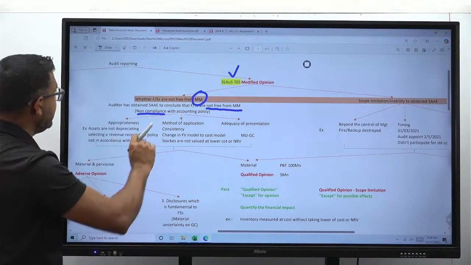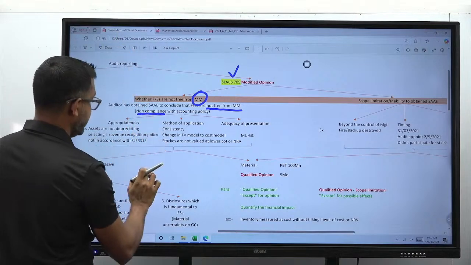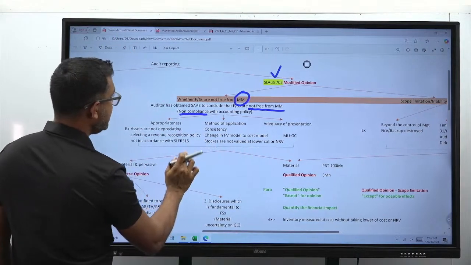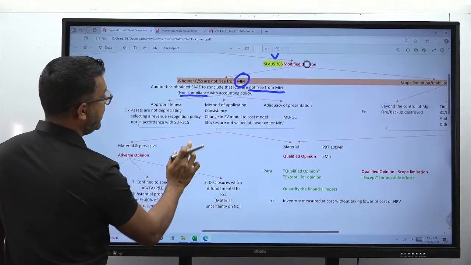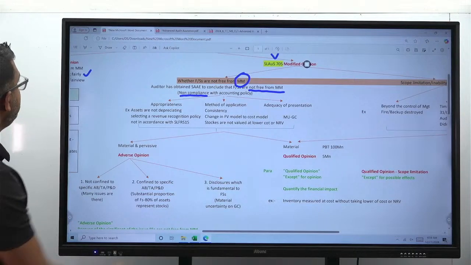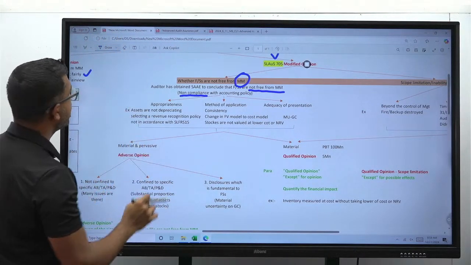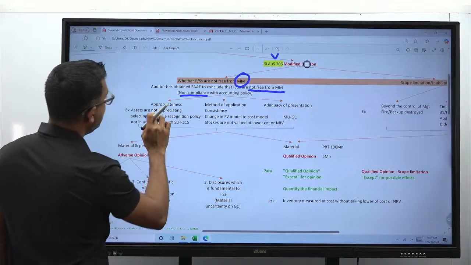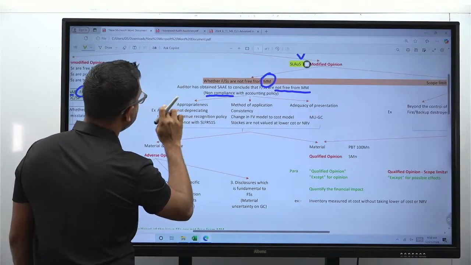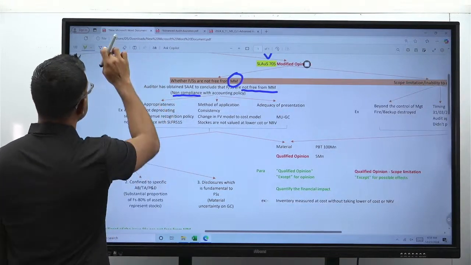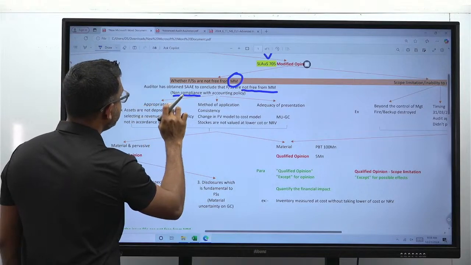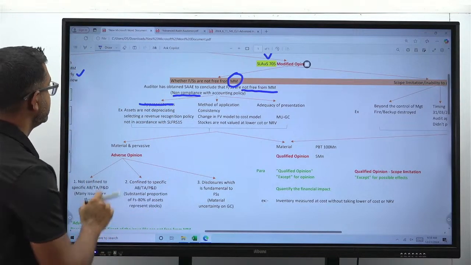So this non-compliance can be something wrong with appropriateness.